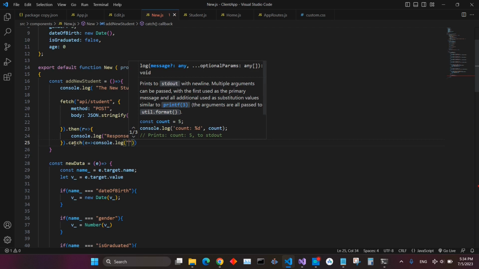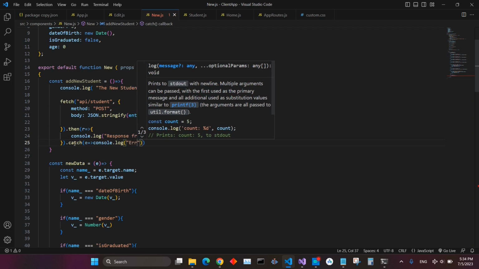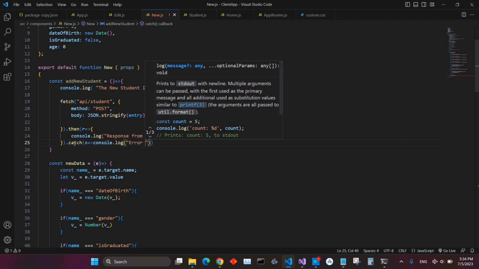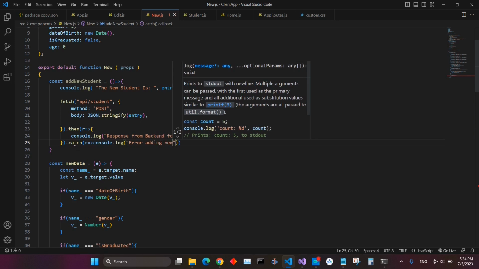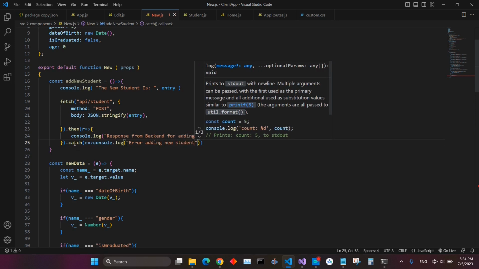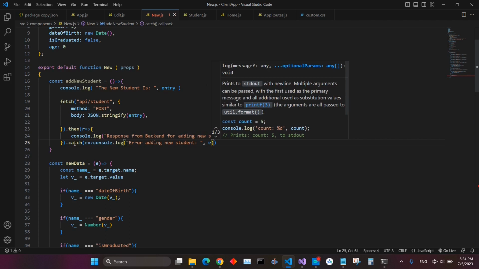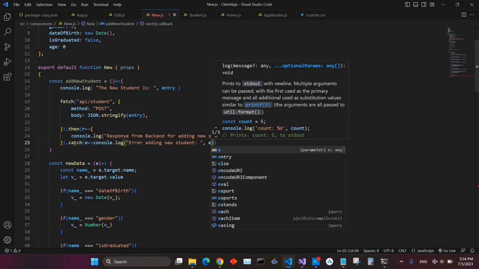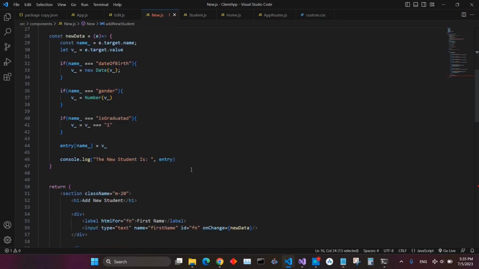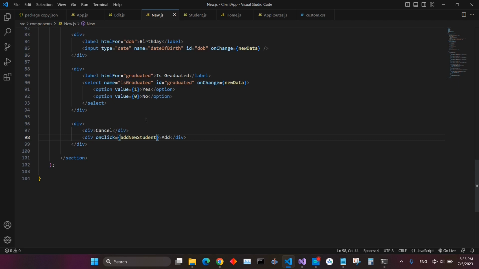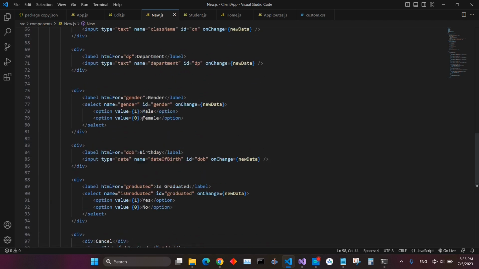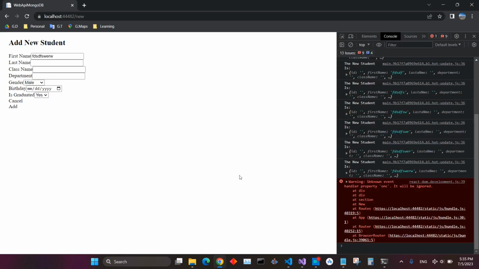Console.log, we say error adding new student, and voila, the error. And this on click, this will happen. So let us check it out.